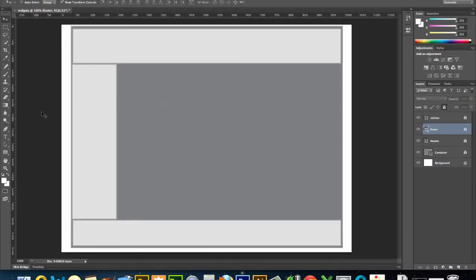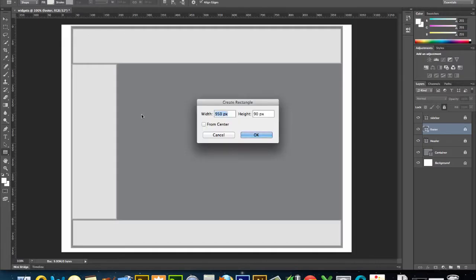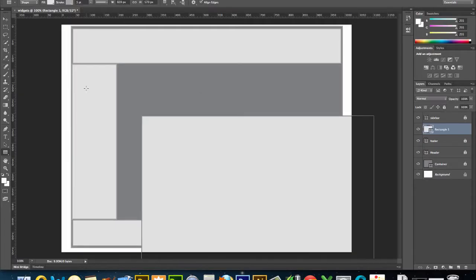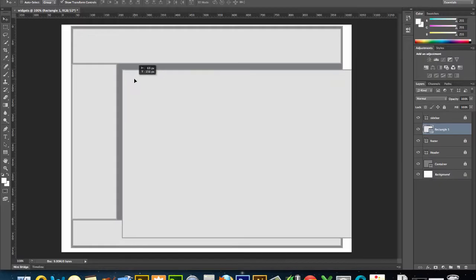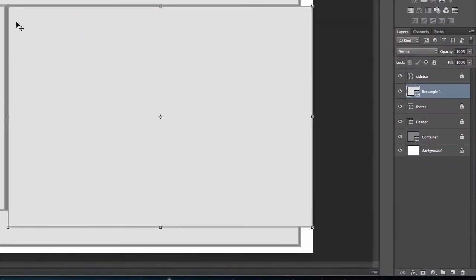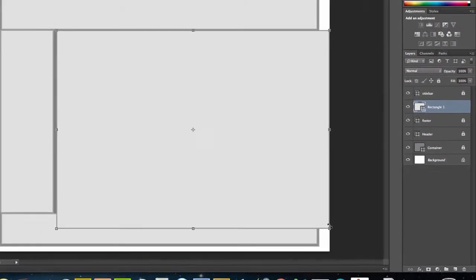And then I'm going to put in a new rectangle, and that's going to be 820 by 570 is a place to start. Move it into place. So transform controls.